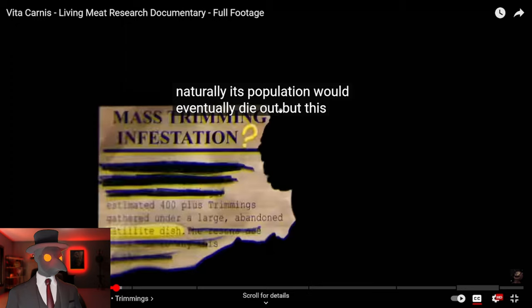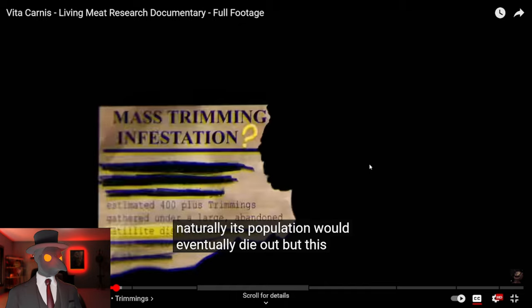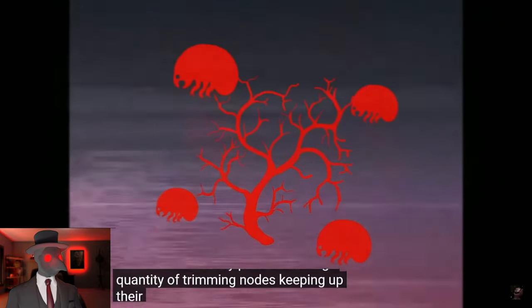Okay, so is it like rats? You know how rats are at the bottom of the food chain? They die out really quickly, however, they reproduce astronomically fast, so that way the kin can live on? That's pretty cool and terrifying at the same time, because if these things were aggressive, they could be terrifying. Okay, let's see what else goes on. The Krull constantly produces a large quantity of trimming nodes, keeping up their numbers.